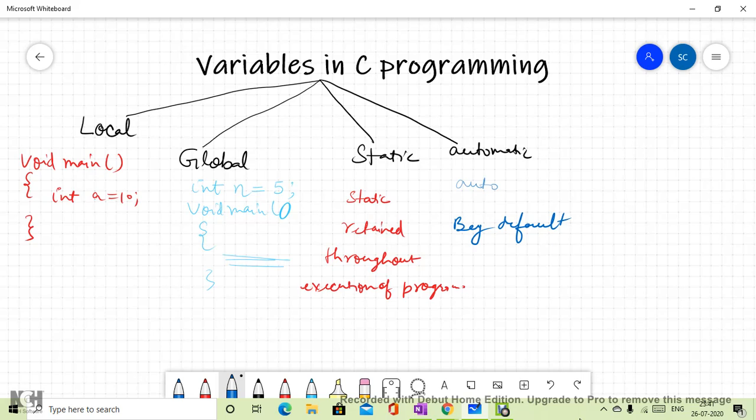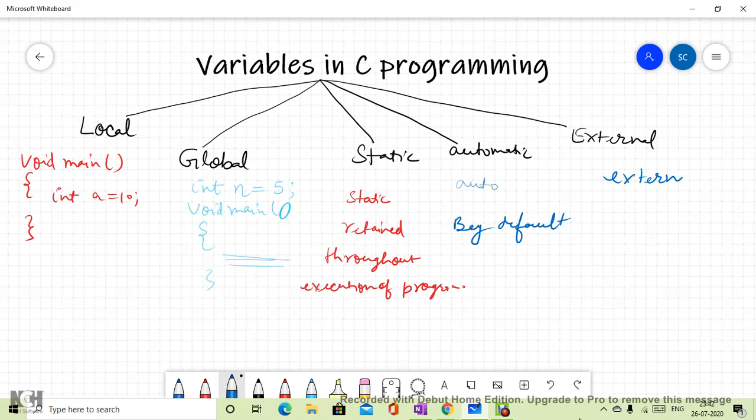Okay. The last category of variables in C programming is external. Now, external variables are declared by using the keyword extern. Okay.